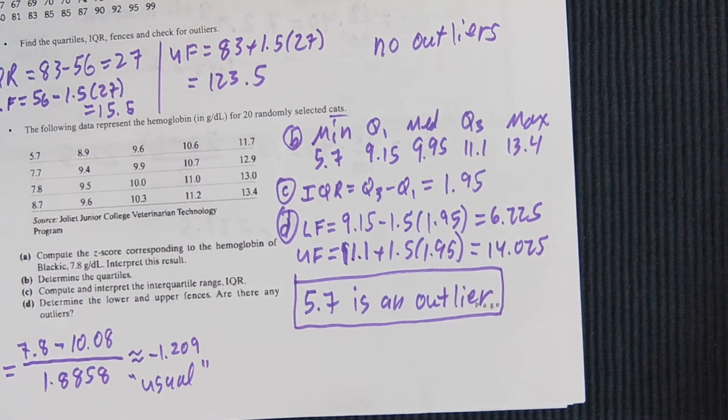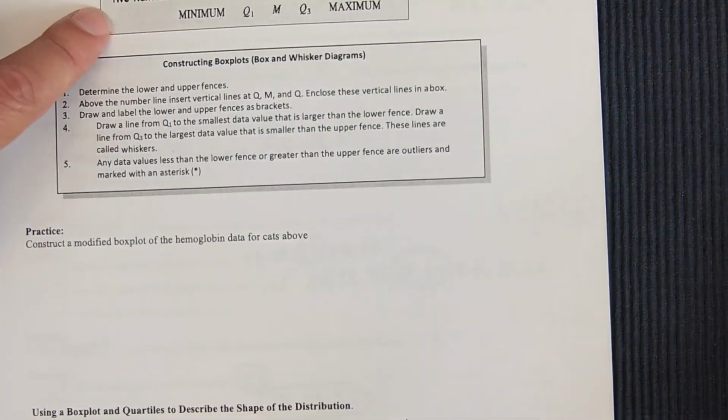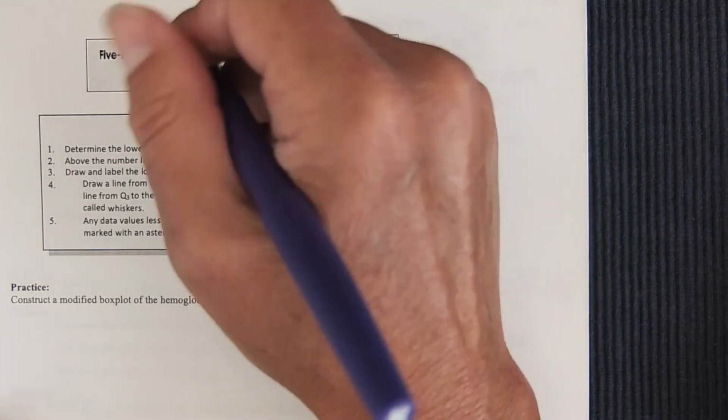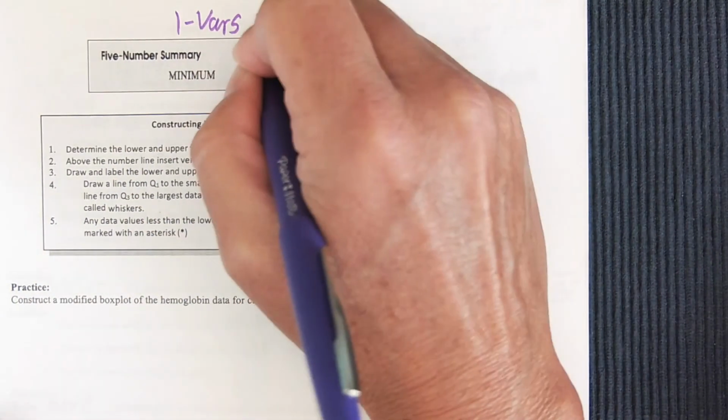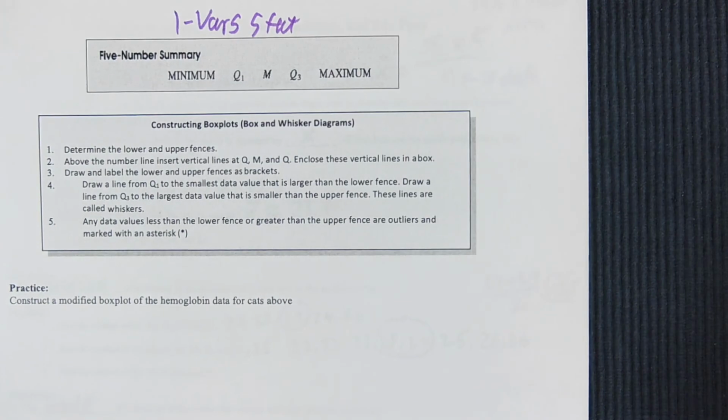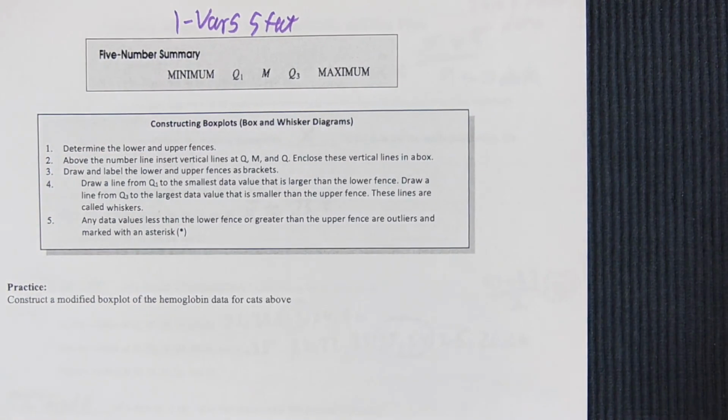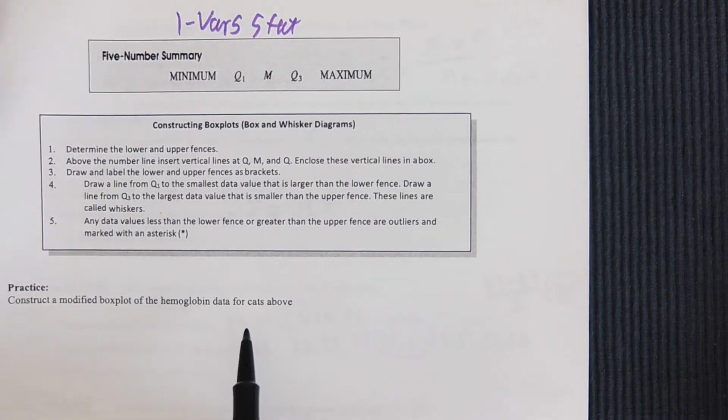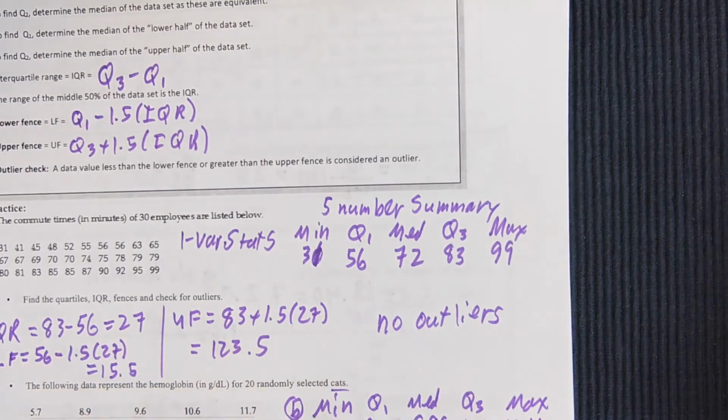And that leads us into graphing this information on something called a box plot. So here's our 5-number summary, which again, you just run one-var stats to get. You'll have to scroll down. And I'm just going to make the box and whisker. We used to call it box and whisker. They call them box plots now. So I'm dating myself with that one. But what I want to do is a box plot based on the hemoglobin of the cats from before. So I'm going to toggle back and forth between this information and the actual graph.